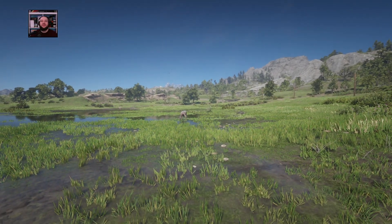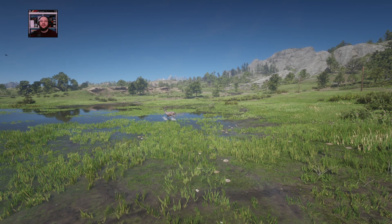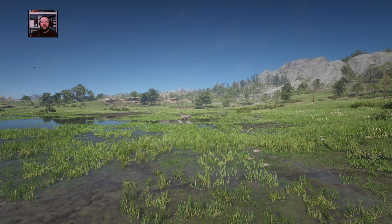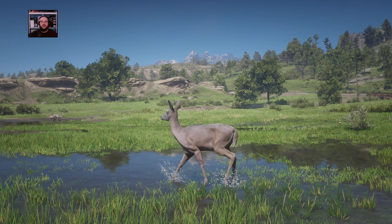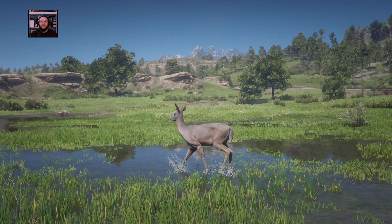Now this is cool. We get that bright mountain range in the background. As you walk — yeah. I don't want to go too low. We want a little bit of height here because I want to see all of that green playing amongst the reflections of the water. We get the mountain range and then the sky. This is good. I like that. And of course, I like going in for a bit of a close-up. I like those mountains in the background. There's some other wildlife over there to the side — you get a bit of this with the splashing of the water.